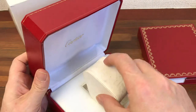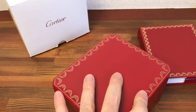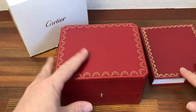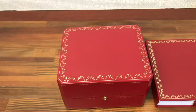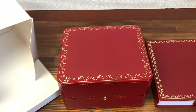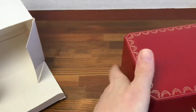Lots of Cartier items available and lots of boxes now in stock. If you are a watch dealer, collector, or investor looking to make full sets for your customers, let me know and I will sell these items in bulk, give a much better price, and we can save a lot on shipping.